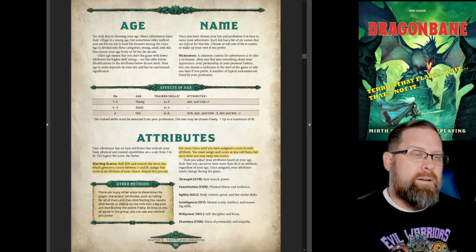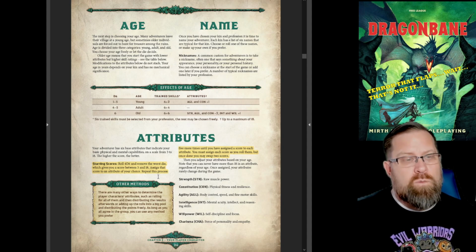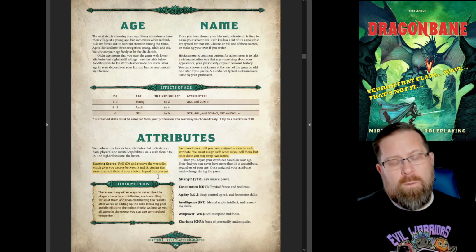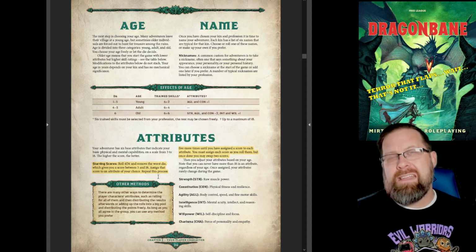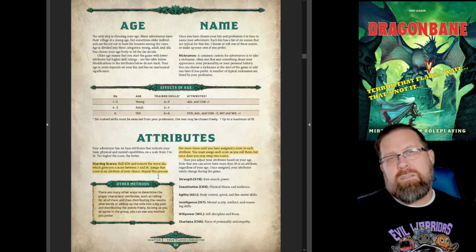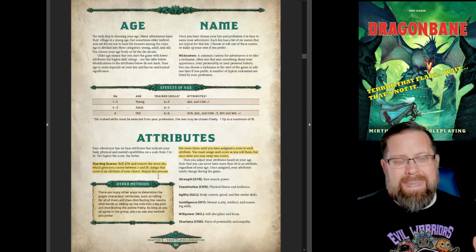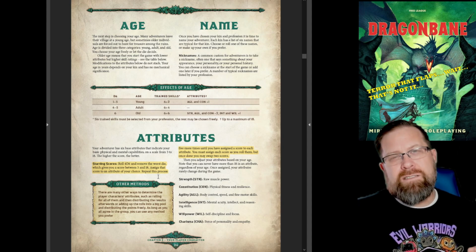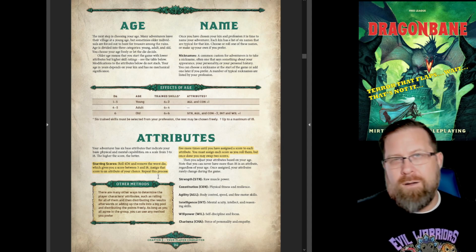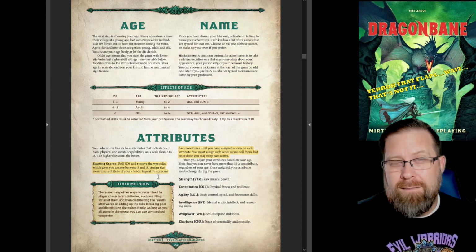Now, repeat the process until you've assigned a score to each attribute. You must assign each score as you roll them, but once done, you may swap 2 scores. So that's where you're going to be able to get around and take that high strength that you want for your fighter and swap it with another attribute. But I don't know. Like I said, I think it kind of splits the difference, but I don't necessarily know that it's any better.